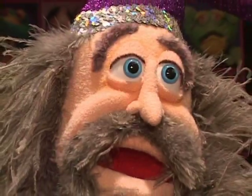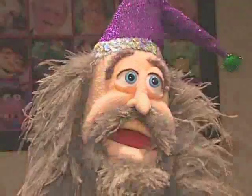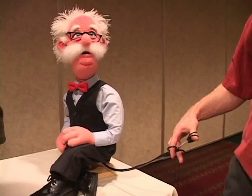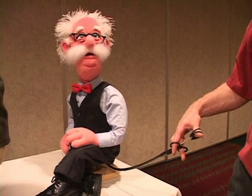Are we allowed to give away any secrets today? We'll give away any secrets that you like. Why is he staring at me? He's staring at you because behind my back, I have hidden a little cable. When I push on the cable, it makes his eyes open and close. And if I push one, he winks. That's a particularly special feature that I've added to my soft foam rubber puppets.